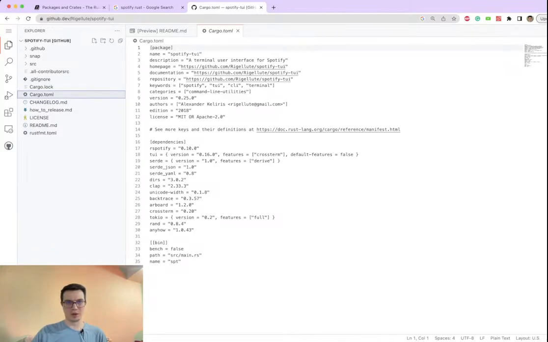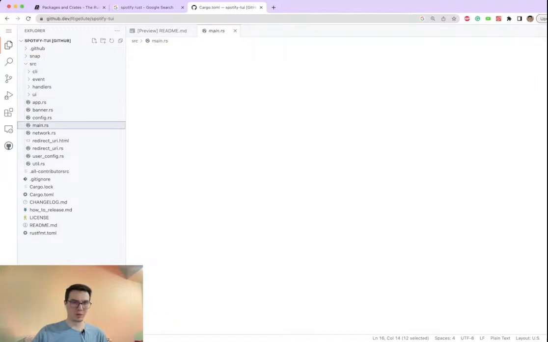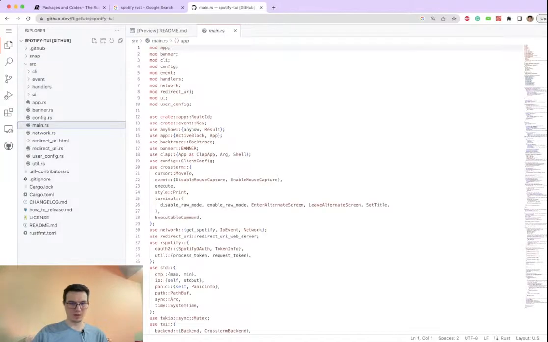There is a package spotify-tui. It has different dependencies here, and in src we have main.rs, but I wonder, is there a library?